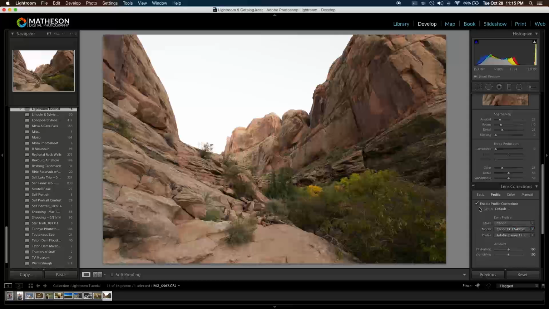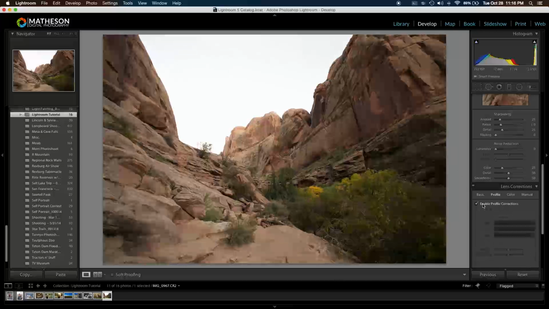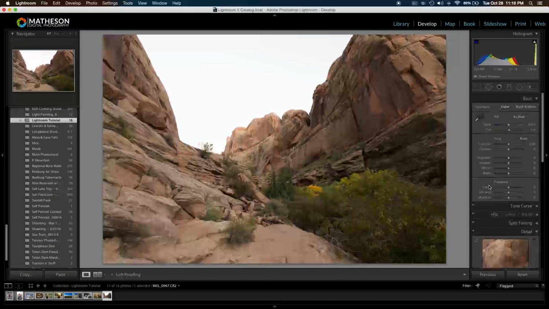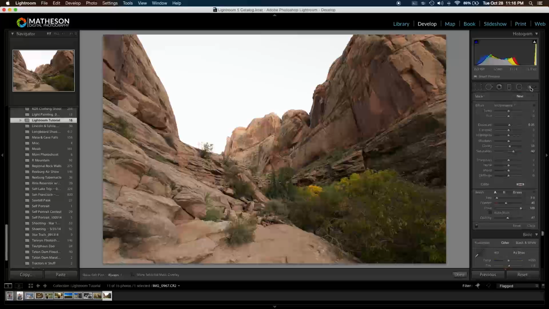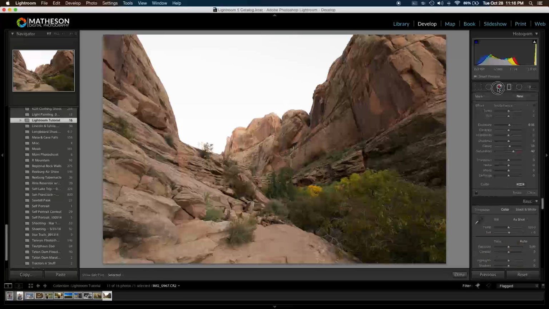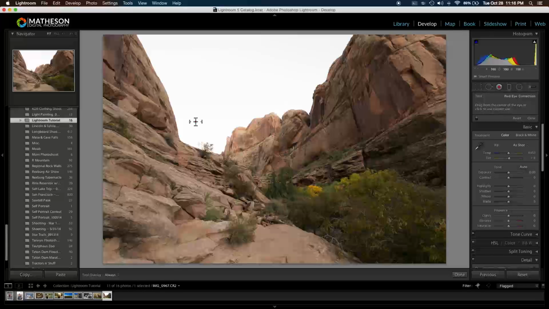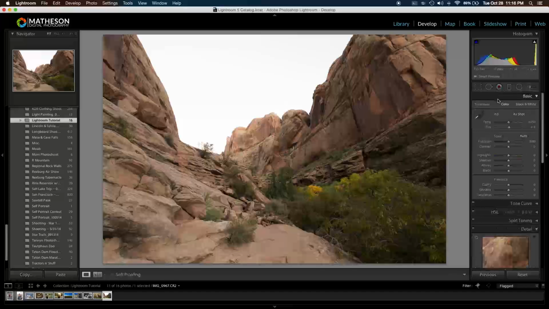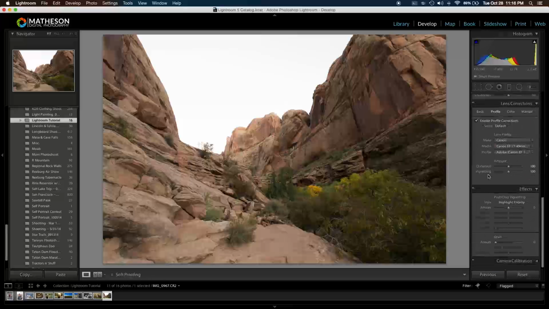A lot of the time, for example on the 50 millimeter, there's a lot of vignetting, those dark corners that you see, and some chromatic aberrations. And so we can use that to get rid of a lot of distortion more easily. So those are just some basic edits. Lightroom has a ton of features. There's masking features and gradients and red eye removal, and all sorts of different capabilities that I won't cover in this tutorial, but that should get you started.